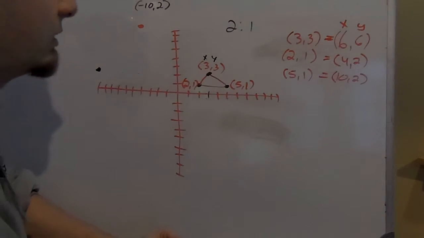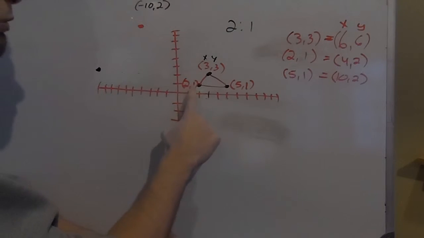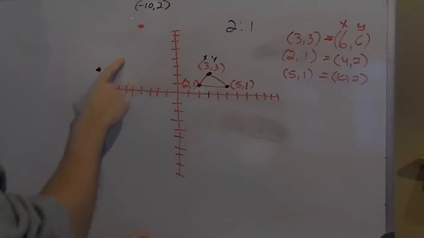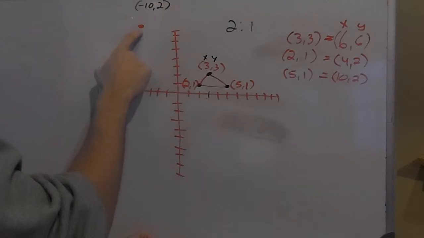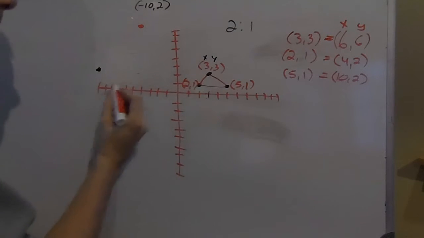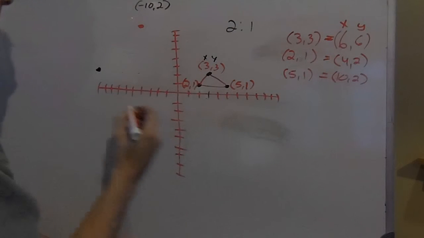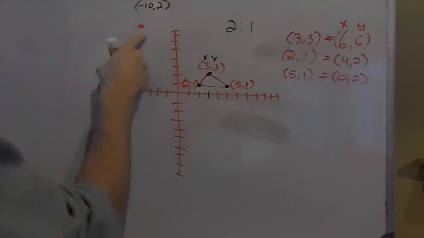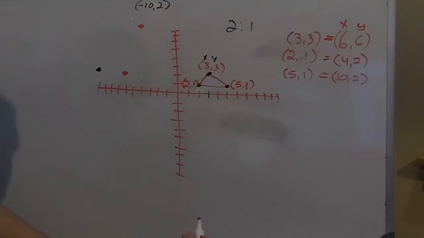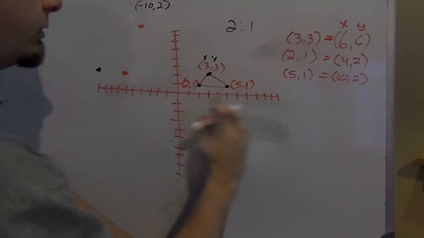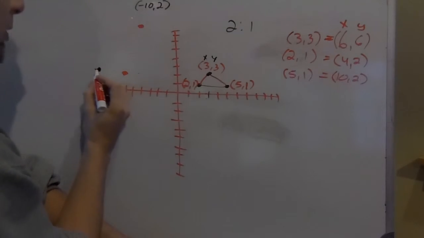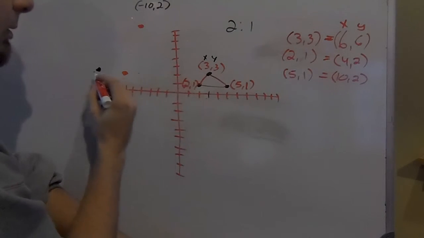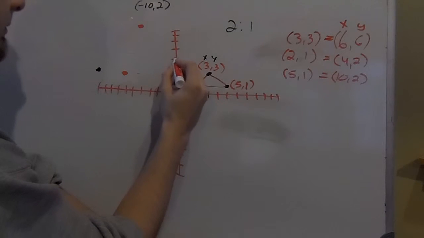If I did everything correctly, my second point, as you can see, 2, 1 is the bottom left corner of my triangle. So this second point should end up kind of down and to the left of my first point I plotted. So we're going to go over 4, up 2. 1, 2, 3, 4, up 1, 2. And as you can see, we are down and to the left. Last point, we had a 5, 1 originally. Now we have a 10, 2. So we're going to go over 10, and we're going to go up 2.